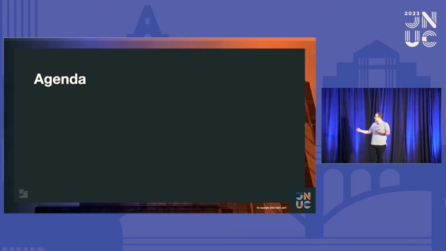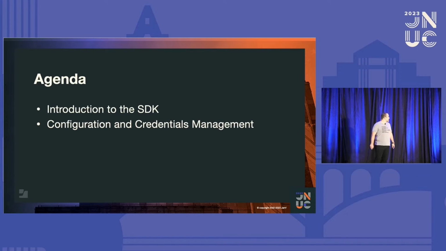All right, so today, what are we going to be talking about? We're going to be talking about the Jamf Pro SDK for Python. This is really a deep dive session into all the things that are inside this Python package and how to use it and what it does. Big part of that, we're going to talk about configuration and credentials management. It's actually kind of a big piece of why we built this thing in the first place. Another part of that, we're going to be talking a little bit about how it handles concurrency and multi-threading under the hood. A really major feature that we actually needed badly inside our group.